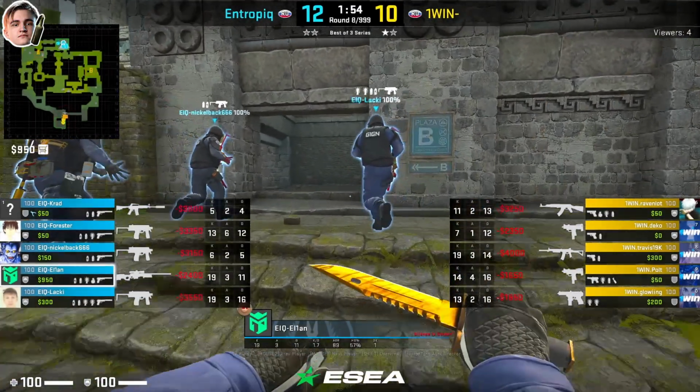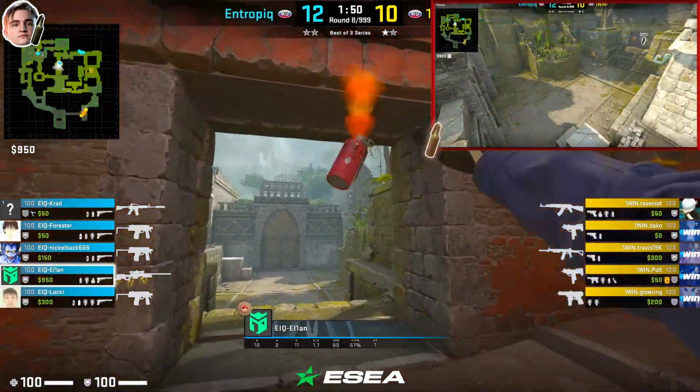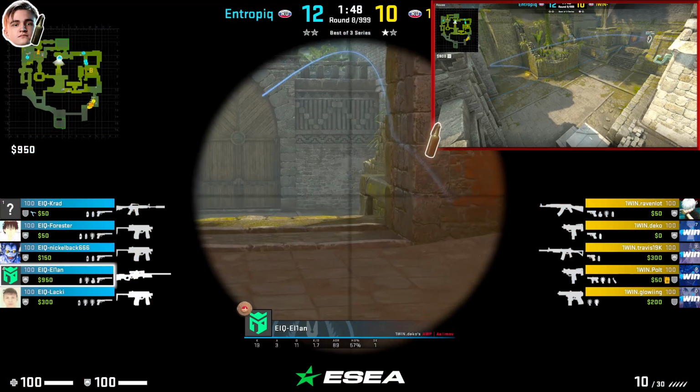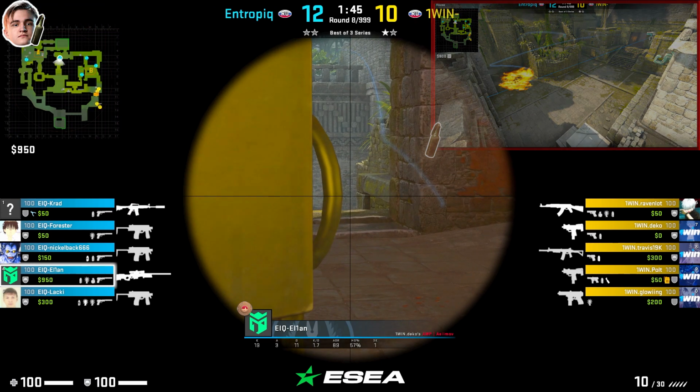When he's by himself, he will Molotov elbow. So in this round, he's going to Molotov elbow, he's going to fall back a bit, and he's going to hold this angle right here. And the point of him holding this angle is because he wants to catch any T's running through the Molotov and catch him with his AWP.